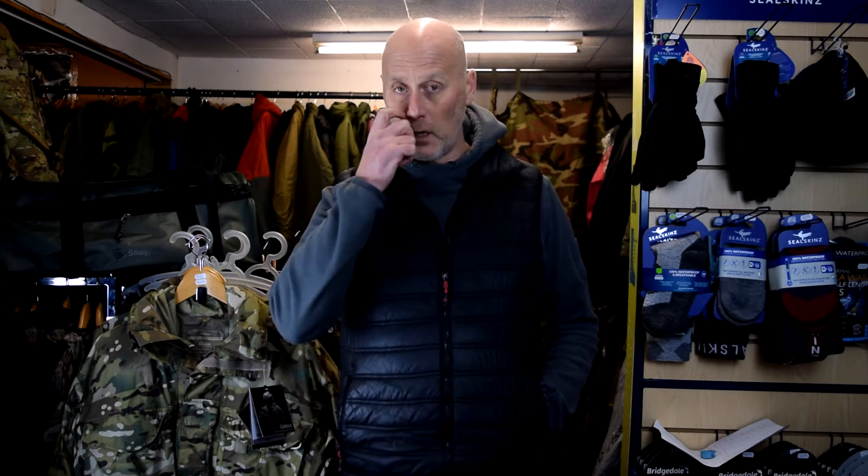Welcome to the Camouflage Store. Today I'm going to do a sizing guide as best I can for the Keeler Special Forces jacket. We have a lot of people asking about sizing, and we often get them returned for being too big or too small — nine times out of ten it's too big. So I thought I'd put one on just to show you the sizing, and I think it might surprise you. What I'm going to do is measure my chest, put one on, and show you.